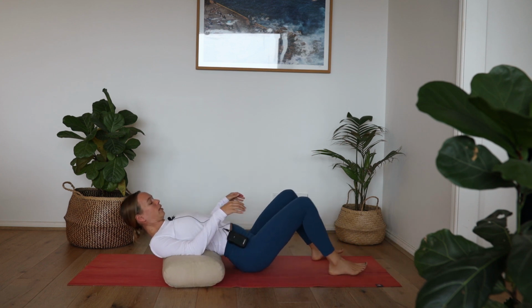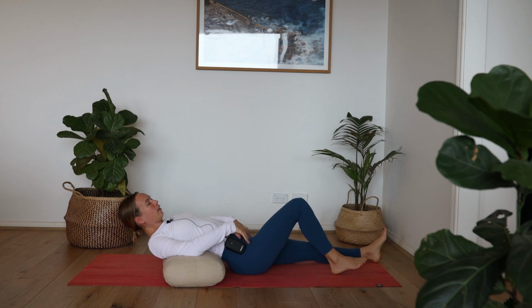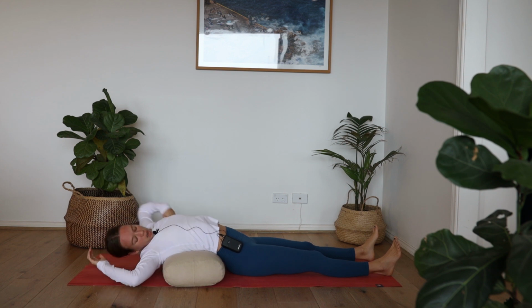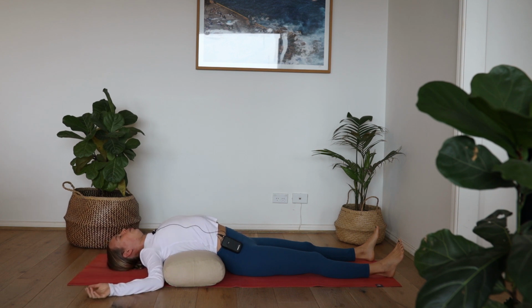But I'm going to bring it right under my shoulder blades, so my butt is still on the ground, and then my arms are off of the mat, or just my shoulders, I should say, are off of the bolster. And you can take them to the side or above your head, just to get a little extra opening in the chest. As I come into final resting. Let the feet flop open.